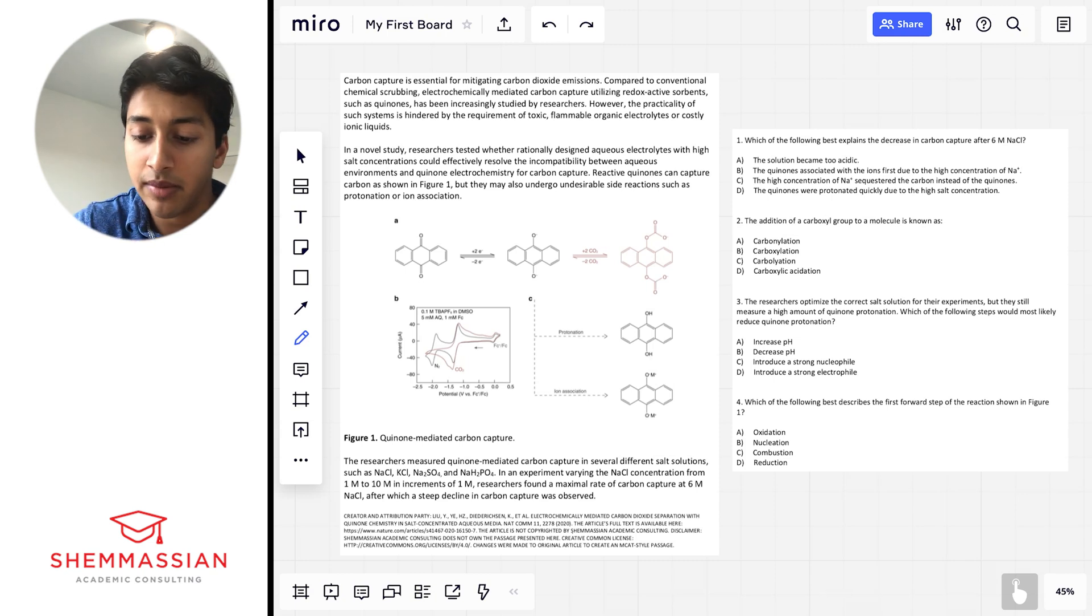So on first glimpse reading through this paragraph it seems a lot like background info. We might need to know it but it seems really just introducing this subject of carbon capture. And one other kind of buzzword, a couple buzzwords we saw electrochemical and redox. Redox is a really high yield MCAT term, MCAT subject that they like to test us on that you might see later on. So that's something we want to keep our eye on.